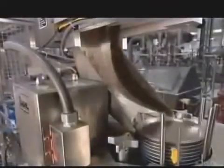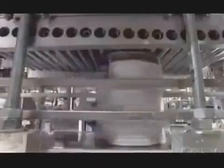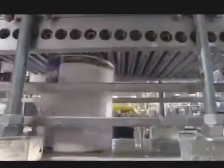From the filling machine to a lid dispenser that drops a cover onto each can. Then it's onto what's called a lid press. As each can passes underneath, a roll of cylinders gradually presses in the lid.